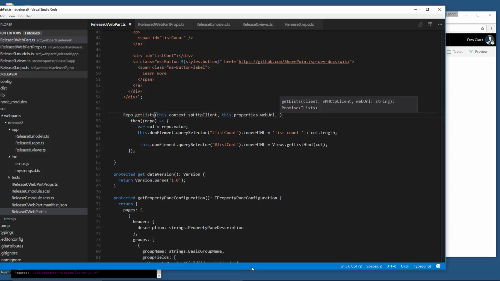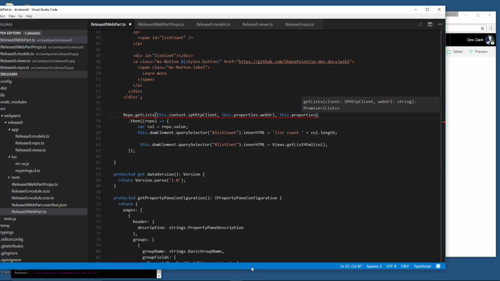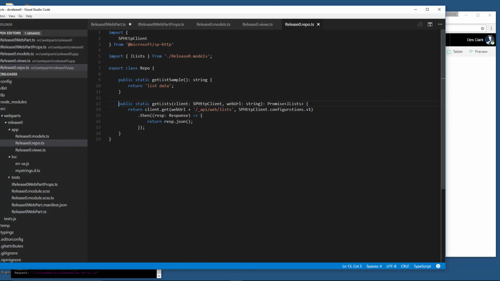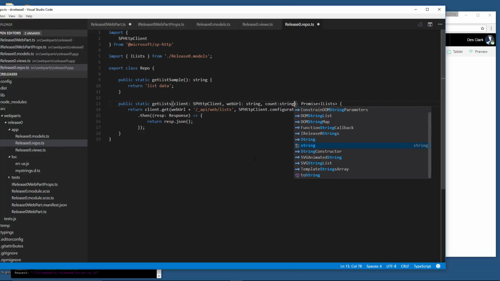And then also we want to send in the count, which is not part of the definition, so we would need to add it. So let's go to definition and just add in the count parameter.